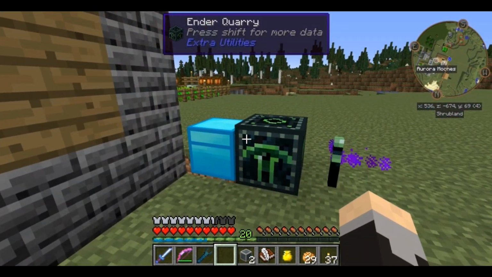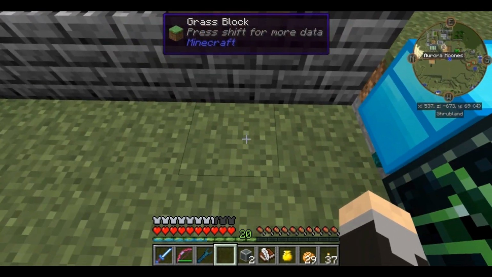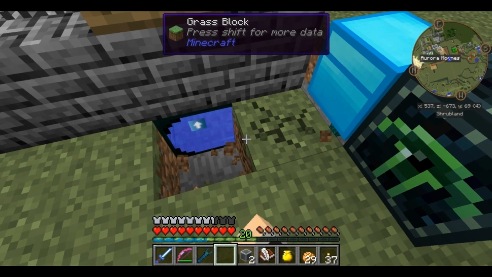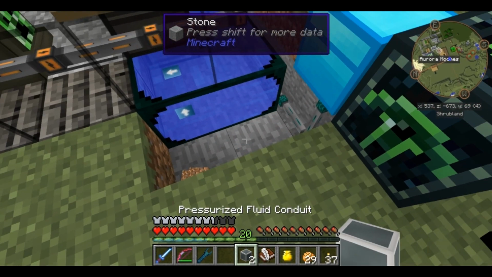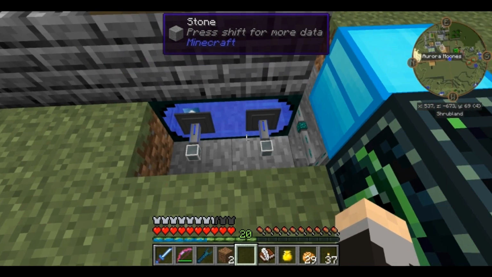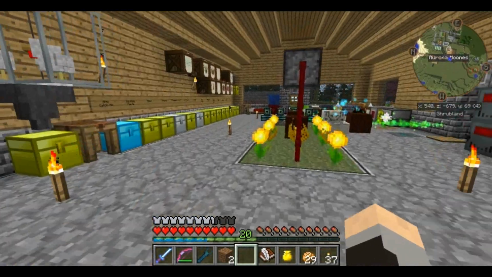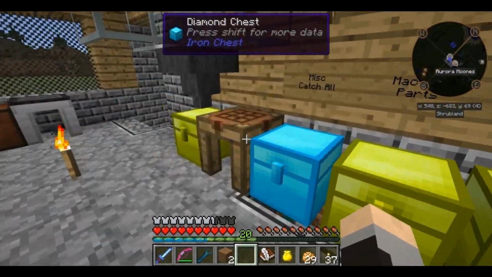Now, before we end the episode, I want to get the Ender Quarry running again. To get the Ender Quarry running again, I'm going to have to hit some power again. So to get the power going, we're going to go ahead and, well, that's not how I intended it to actually look, but that's fine. We're going to go ahead and make ourselves some steam dynamos from Thermal Expansion.